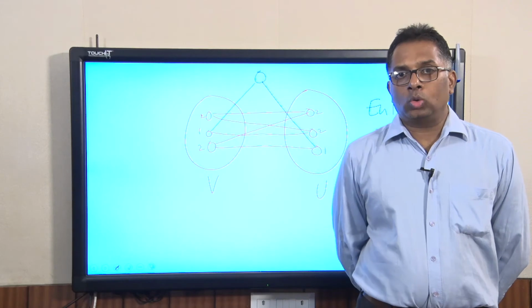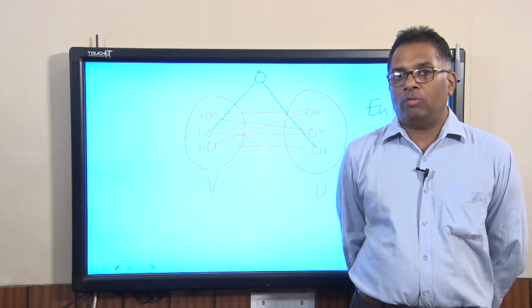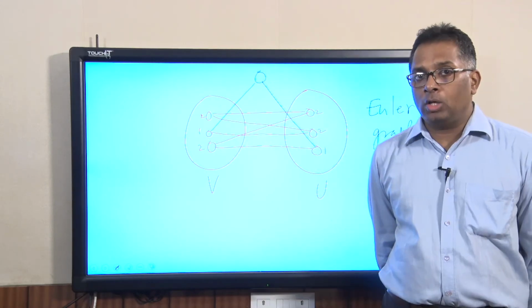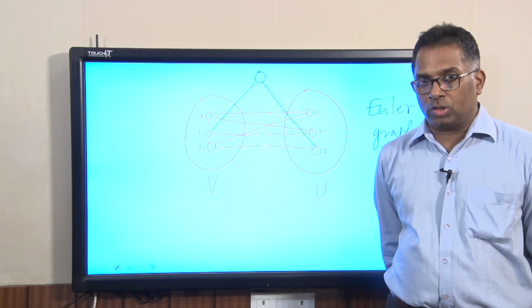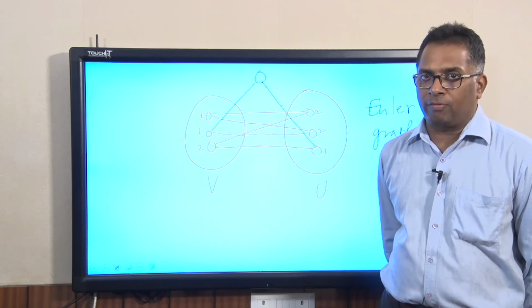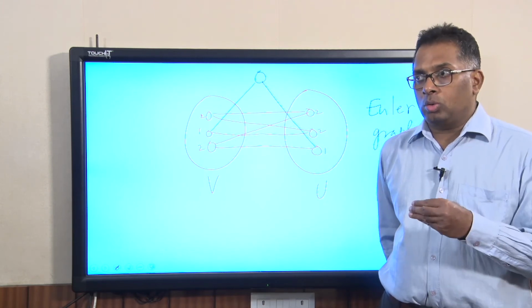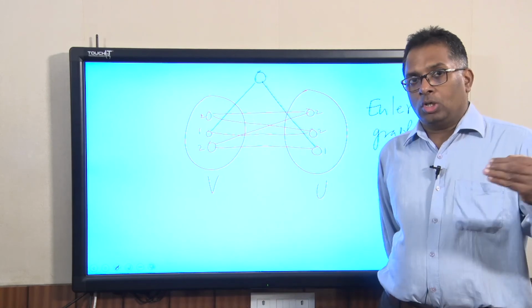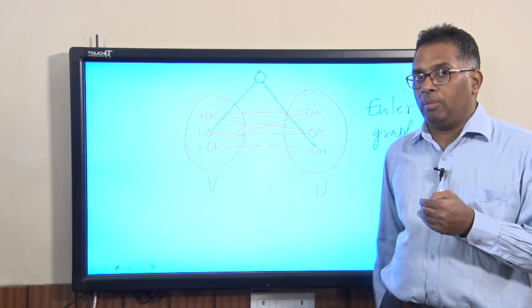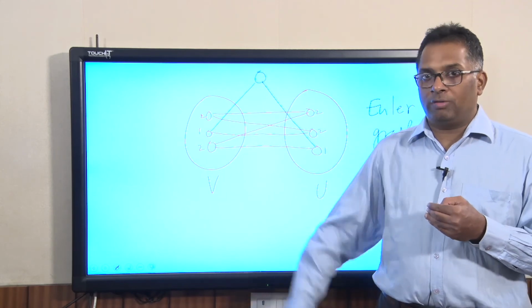That is, as we go through the Euler tour, we label the edges 0 and 1 alternately. Therefore, when I look at a vertex, I find that the number of 0 labeled edges at that node is exactly half. The vertex has come into several times and has gone out several times. Whenever you come into a vertex, you trace an edge of a particular label. When you go out, you will be tracing an edge of a different label.